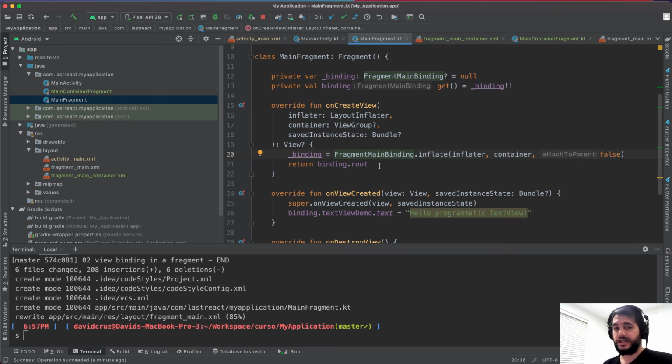Right now, we're gonna start with the pro tips I'm gonna teach you. Actually, we're not gonna see it in this video. Okay, so at the moment, this is the basics. Now you can use view binding on activities, on fragments. You can bind when the view is already inflated, and practically that's all. In the next video, we're gonna start to see the pro tips. Okay, so until next video.